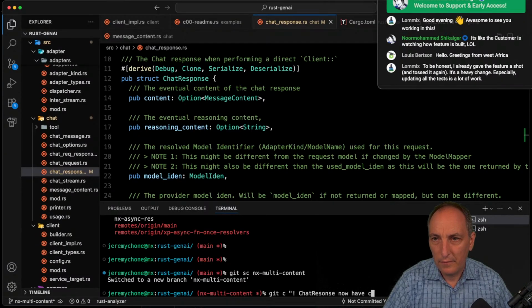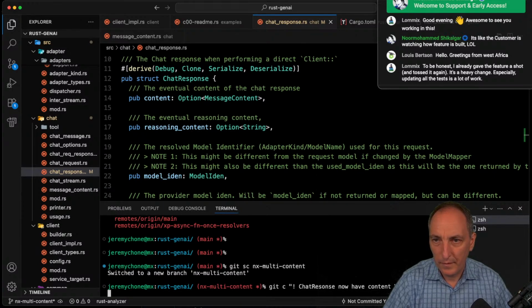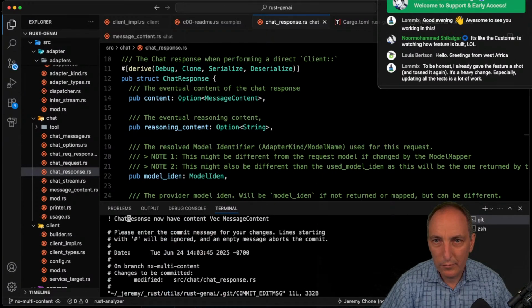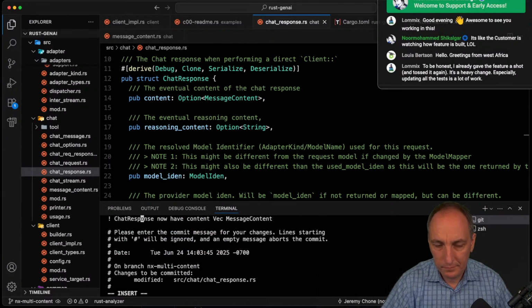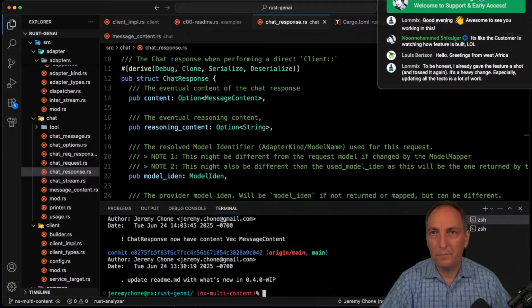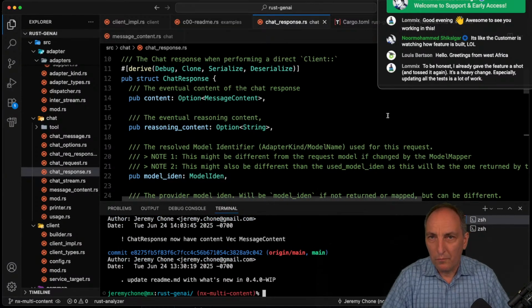Now it has content, a Vec of Message. Okay, so that is the thing, which has obviously a misspelling. Font availability response. Git log, I'm here, everything good.